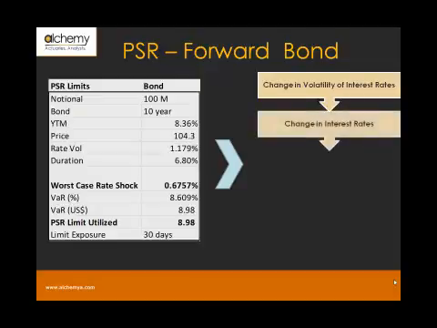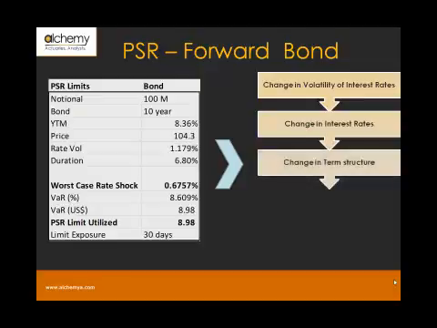Second is what happens if interest rates change? Rates go up or come down by 50 basis points. So one is overall volatility is changing. Second is there is a central bank meeting or a Federal Reserve meeting or an FOMC meeting, and that meeting decides to hike or reduce rates. So what happens to your YTM? What happens to your VAR? What happens to your PSR? Change in term structure. So short-term rates go up or down, long-term rates go up and down or go nowhere, mid-term rates go up and down or go nowhere. So the shape of the curve changes. What happens to your PSR there?